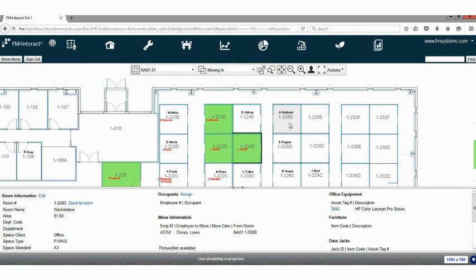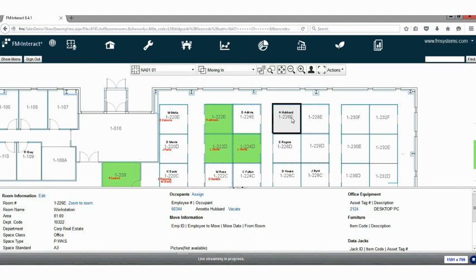Now, how did I go about getting these people moved? Well, it's quite easy, and you can actually do that right on the floor plan now. This is a brand new capability for us. I can simply click on a space and right-click. For those of you who are familiar with FM Interact and our right-click capability within the FMX5 viewer, you'll see there's a new menu selection down here at the bottom, which allows you to take somebody from one of these spaces and add them to a move project, or create individual moves.